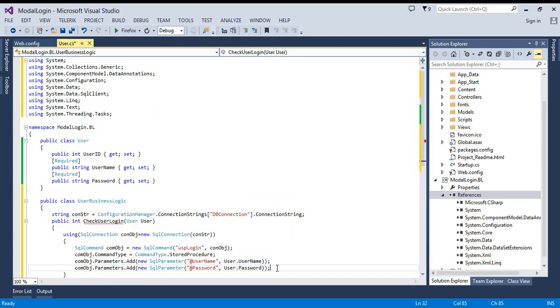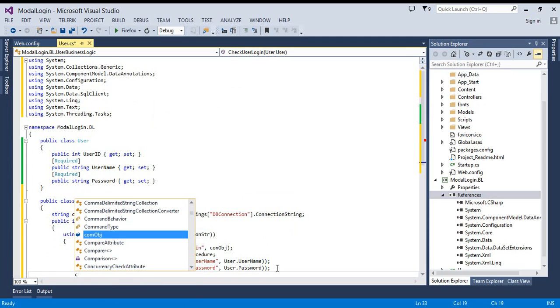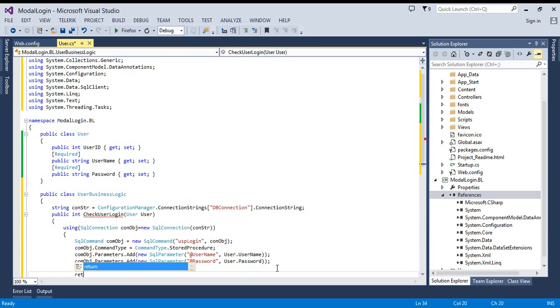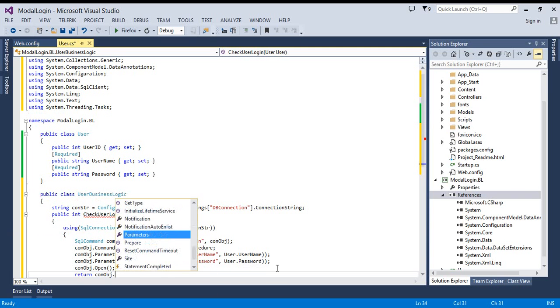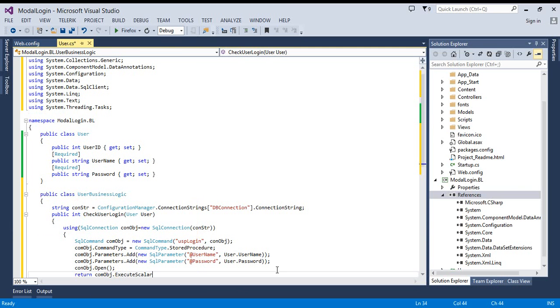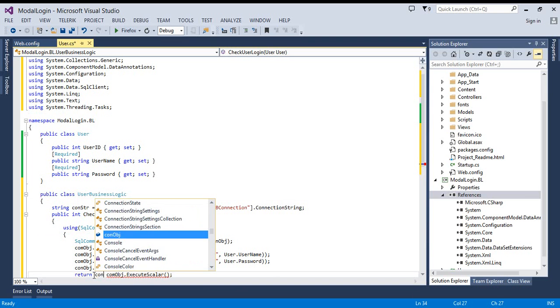User dot password. Go down here, open the connection object, and return the command object dot execute scalar. Let me convert it to integer.